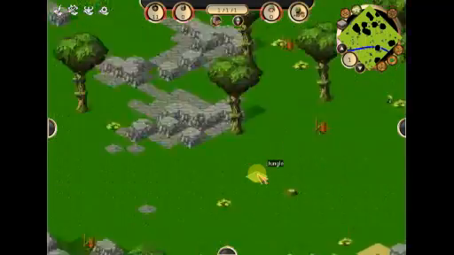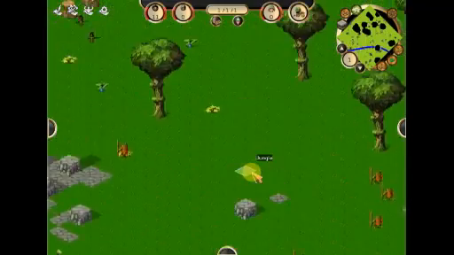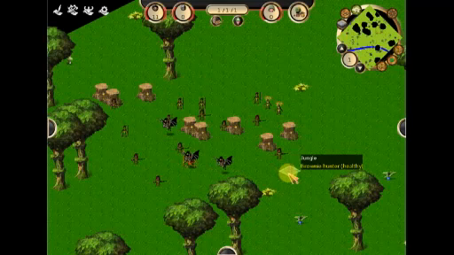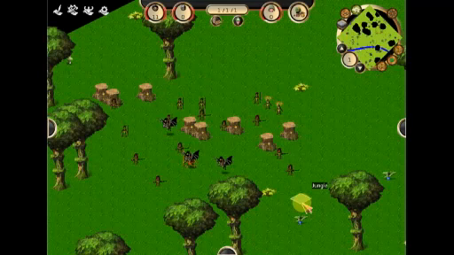Let's see if I can find them. Oh, here they are. These are what you call brownies. They are essentially like, if you play Diablo, those little annoying pygmy people. And I don't know if they go out and start raiding you, but if they're anything like that, they can prove to be very nasty.